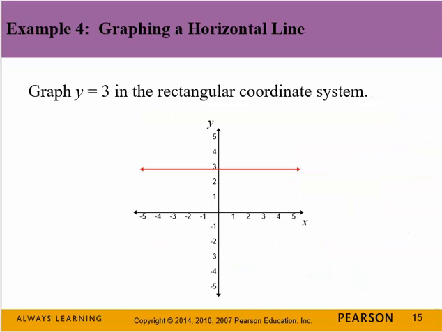Now here in example 4, they're asking us to graph this. Well, we did. Again, it's a horizontal line. And if you had this one, x equals 2, that would be a vertical line going through 2. Didn't do that too well. And if you're in your notes, you can put both on the same graph.